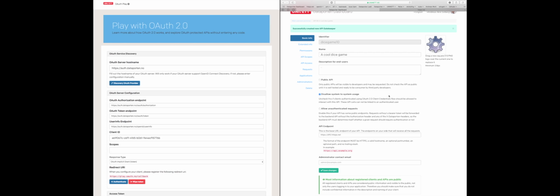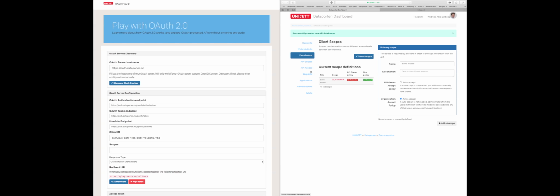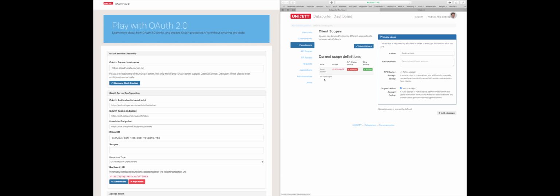Now we can set up the permissions, what kind of subscopes and access levels we would like to expose to the clients. We'll keep it simple for now and just run with the basic scope. But there is the possibility of adding more restricted parts of the API that you can accept for only a subset of your clients.